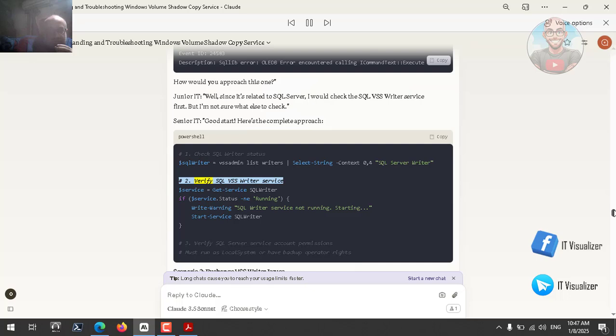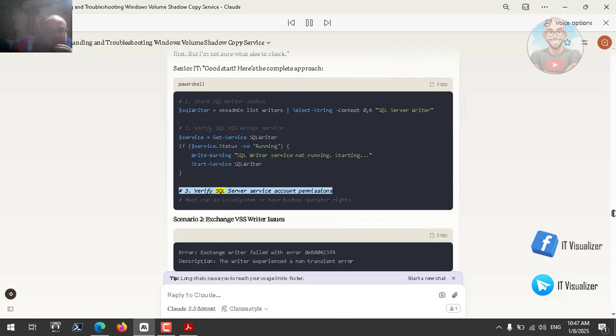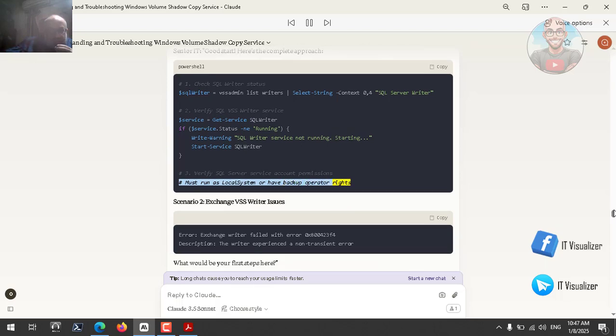Number 2, verify SQL VSS writer service: $service = Get-Service SQLWriter; if $service.Status -ne Running, Write-Warning SQL Writer service not running, Start-Service SQLWriter. Number 3, verify SQL Server service account permissions. It must run as Local System or have Backup Operator rights.